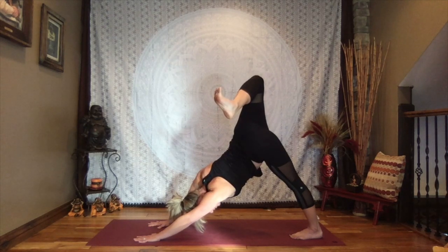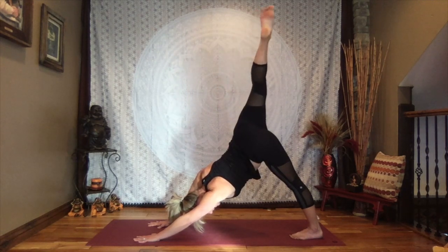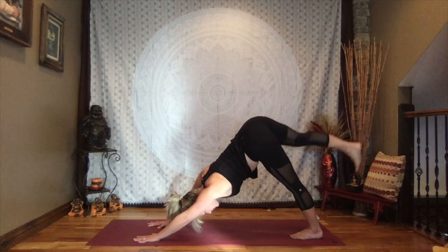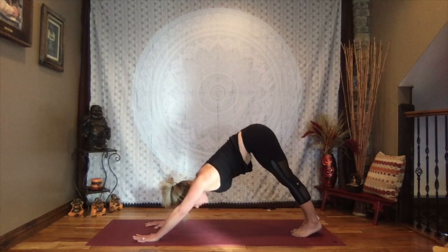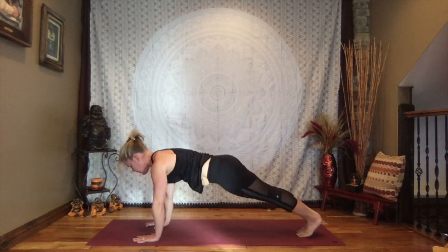Feel that long stretch as that left heel presses into the mat. Extending right leg once again. Slowly release it down to down dog. Holding your down dog, grabbing a drink of water, or inhale it to high plank.